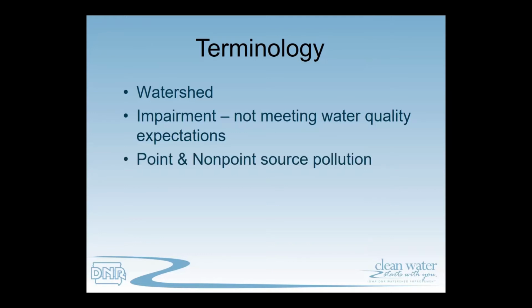The next terms that you're going to hear are point and non-point source pollution. A lot of people like to think of point source pollution as that you can point to the source. You can say, well, there's a pipe that has that. I find a better, more accurate description of point source pollution is anything that's permitted.